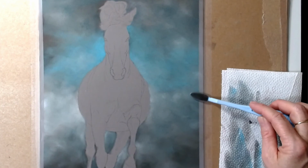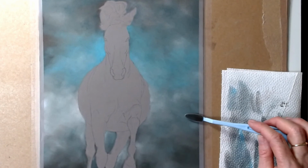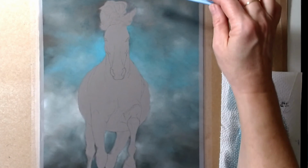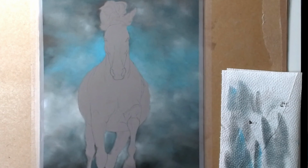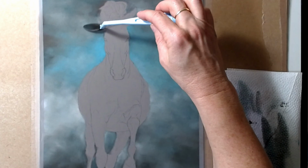And I hope you get from this as well, as much as there are ways of applying things that work with the properties of your medium, as far as creating your art, it really is your choice. If you like it, that's good enough. I just think some lighter there around here would just draw the eye towards his head. So once you've actually finished your main subject, you feel that you need a little bit more, well, it's going to be really dark here, so make it lighter so it really stands out. Let's just blend that there.